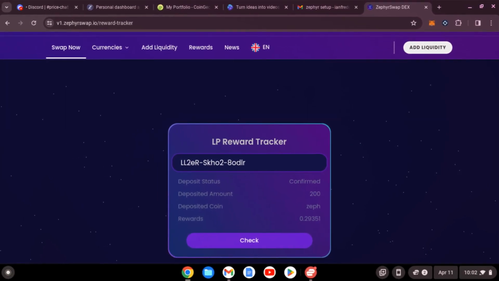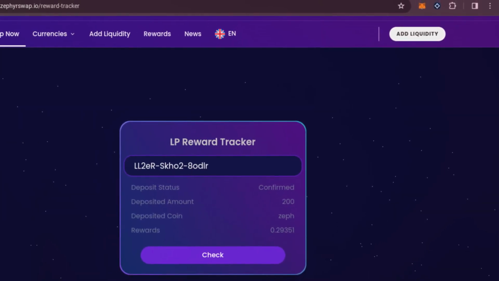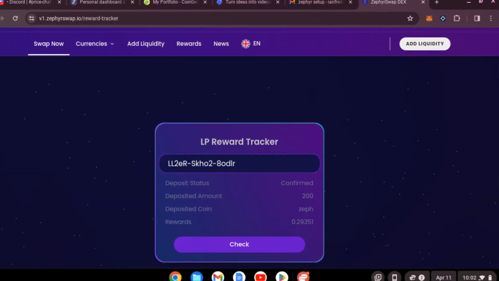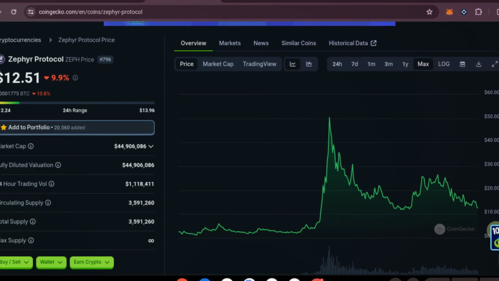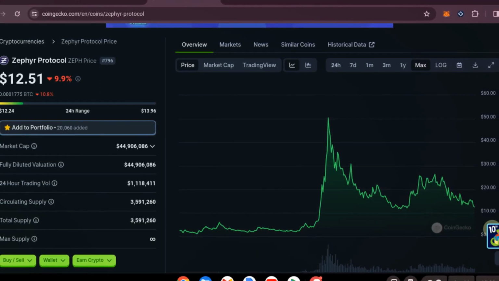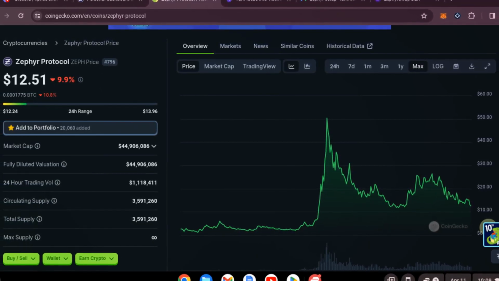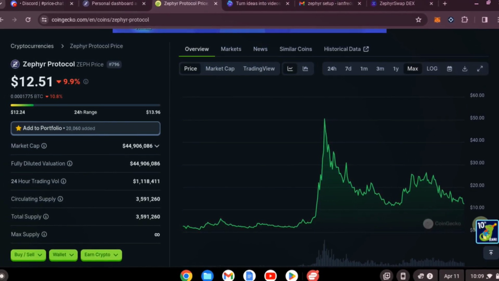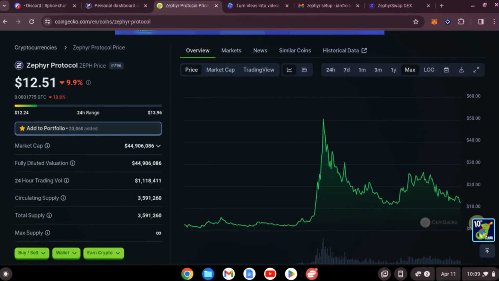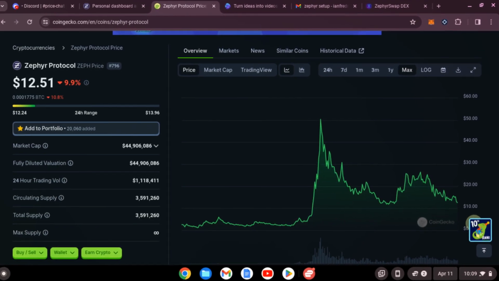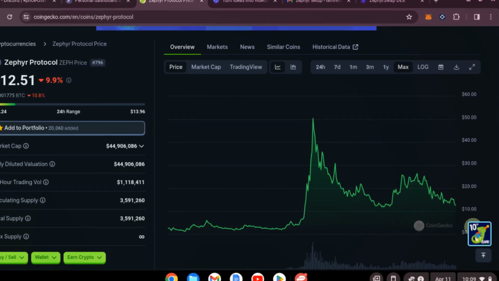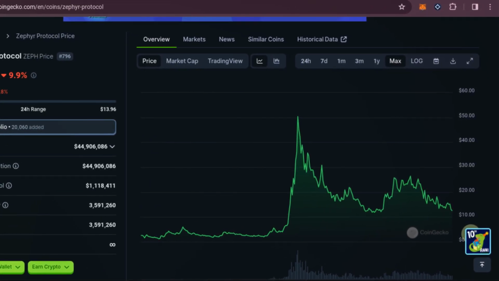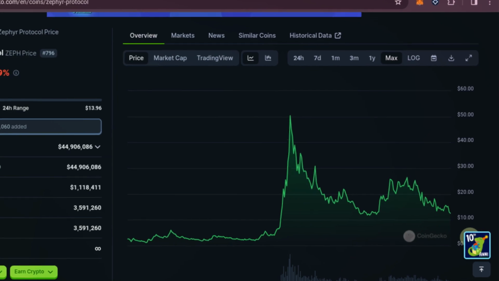Next, don't forget to set a separate reward address for your payouts. Zephyrswap uniquely pays out rewards every 24 to 72 hours, directly to your specified address. The platform charges 0.7% fees per transaction, and liquidity providers earn 90% of the fees for all coins, with the exception of ZSD, where yields are higher at 95% of fees generated. Remember, your yield depends on Zephyrswap's trading volume. The more transaction volume on the exchange, the higher the yield.